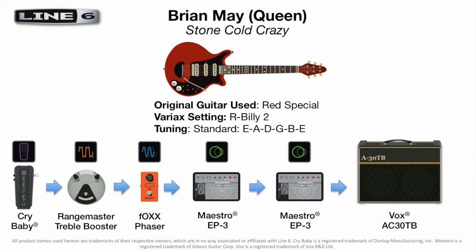Let's take a look at the gear Brian May would have used. Brian's touring rig consists of a wall of Vox AC30s on the normal channel. For effects, he uses a Wah tone filter, a Dallas Rangemaster treble booster, a phaser, and 2 delays.